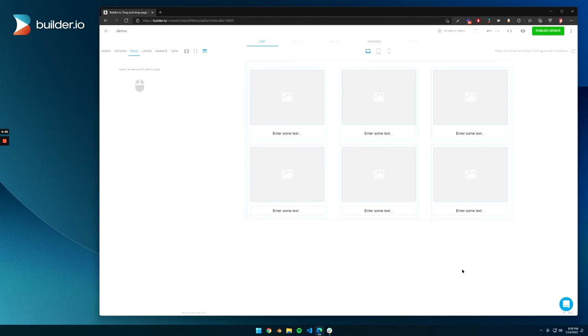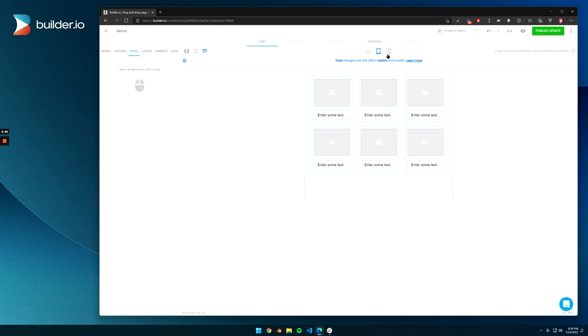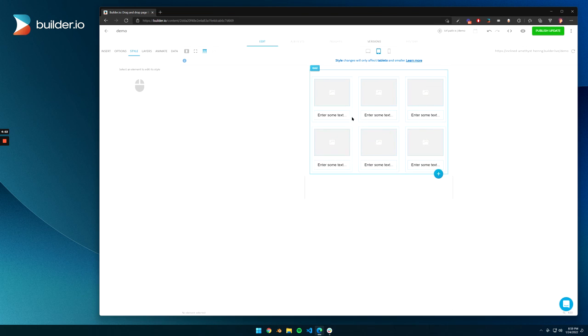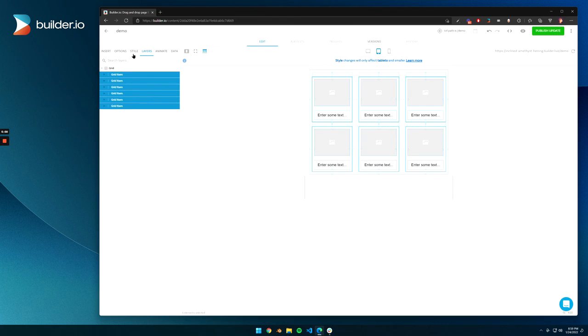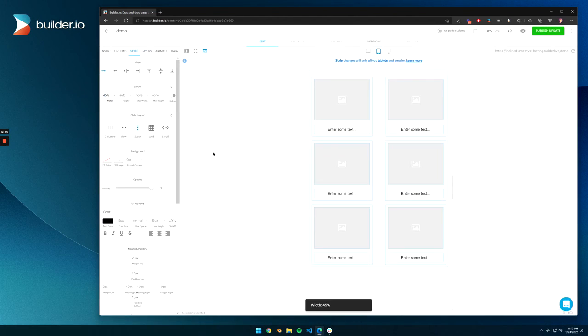Alright, so let's talk about creating responsive breakpoints. Right now on each breakpoint, these are maintaining their 30% width. Now, in order to update these, we'll go ahead and select all the grid items again. And we'll update the style. In this case, let's go ahead and choose 45%.